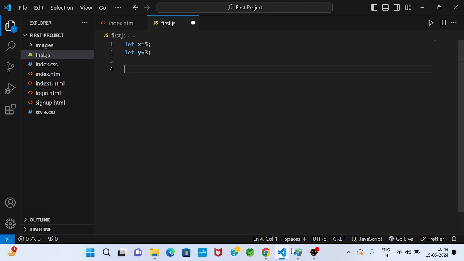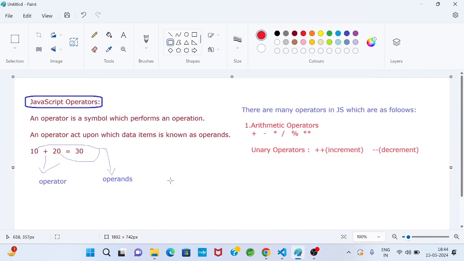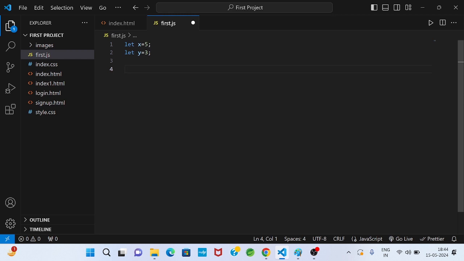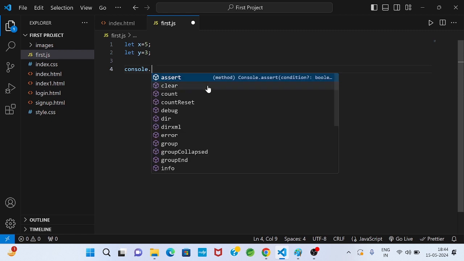So here we have two variables. Variable means a memory, and this memory name is x and this memory name is y. The value 5 is assigned into x, the value 3 is assigned in y. So we can say the value of x is 5, the value of y is 3. I can write console.log, an output statement.